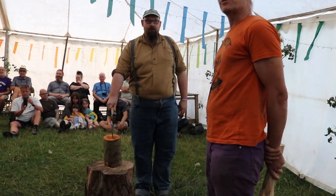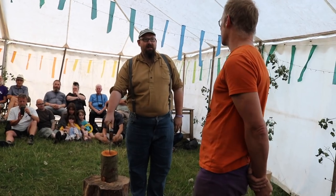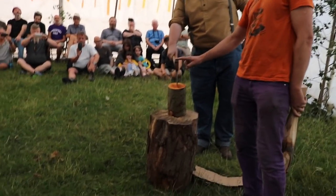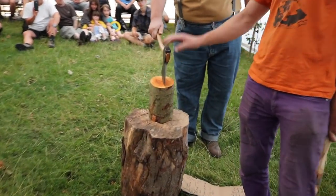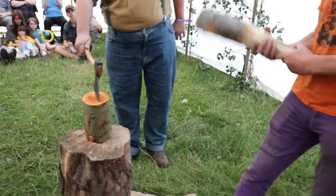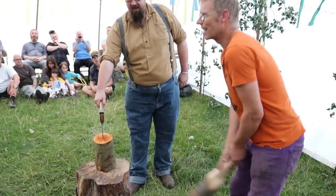So this is the way we traditionally open Spoonfest, by splitting a billet. This axe was made out of iron that we smelted last year down there, out of iron ore that came from Edale. There we go.